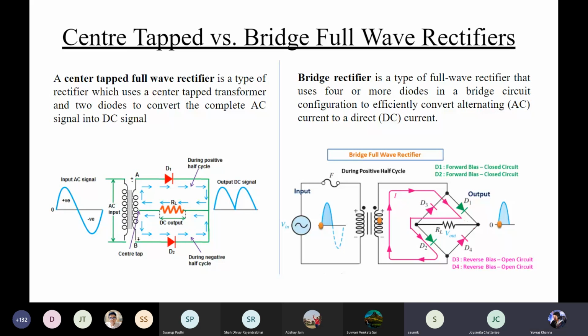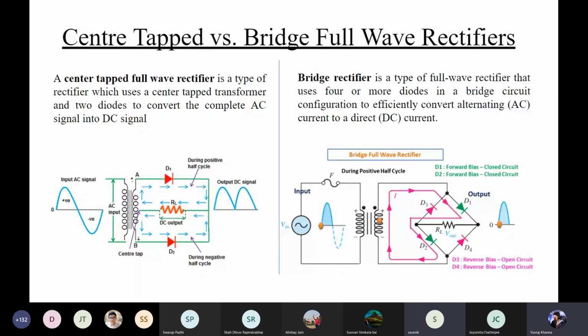So I think if you look into the sign, what is happening at the A point and the B point, let us assume that at the center tap position you have a point C, right? Why is this circuit working? Because when you consider the voltage between the A point and the C point, you have a plus and minus voltage difference. But between C and B, obviously you have the positive at the C point and the negative at the B point. When you reverse the waveform, the points will change, but you are not utilizing the entire coil at that particular time. You are using half of the coil.